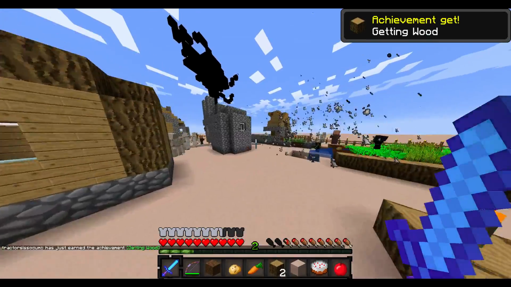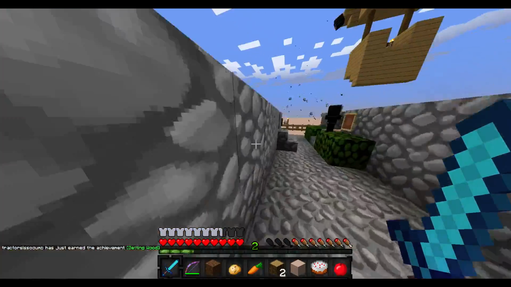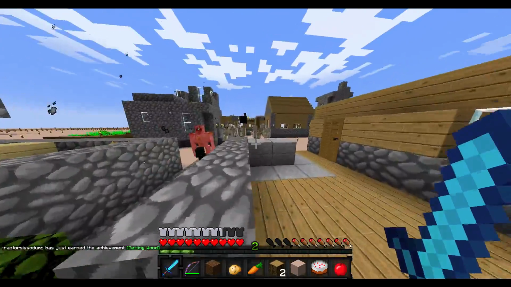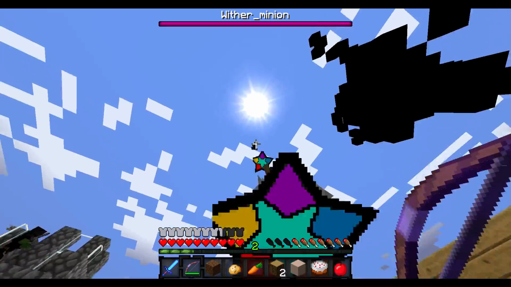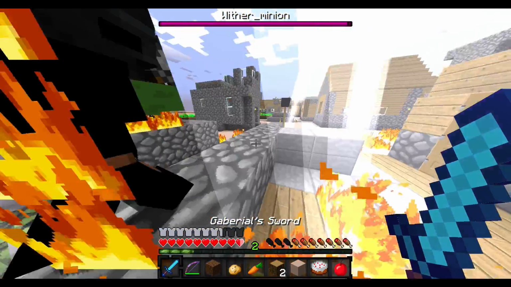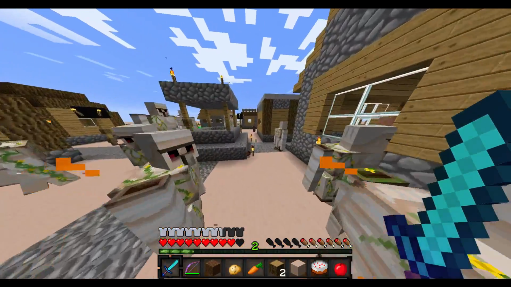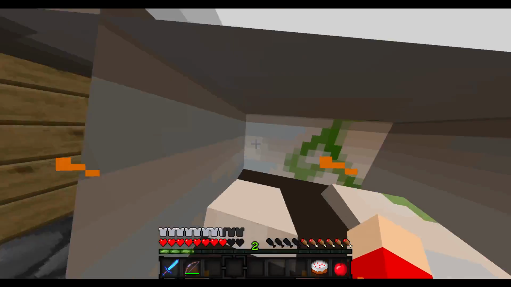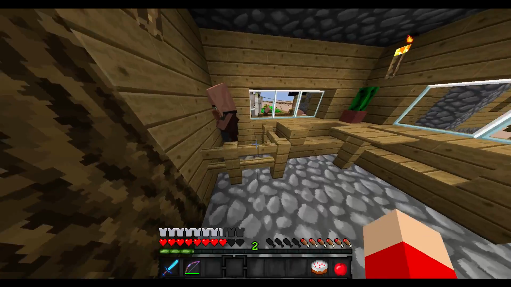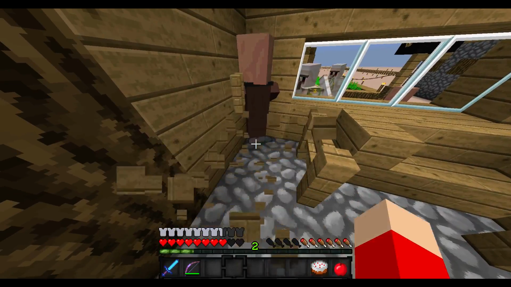My house! It's gone. Already? How can it? Wither. Oh my gosh! No, our village! Blacksmith! Blacksmith, where do you need to go? Why are you trapped? Everyone needs to run! Escape!